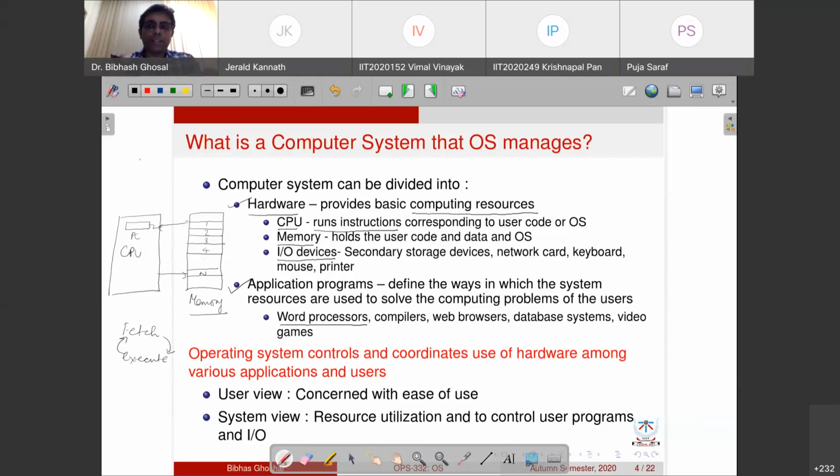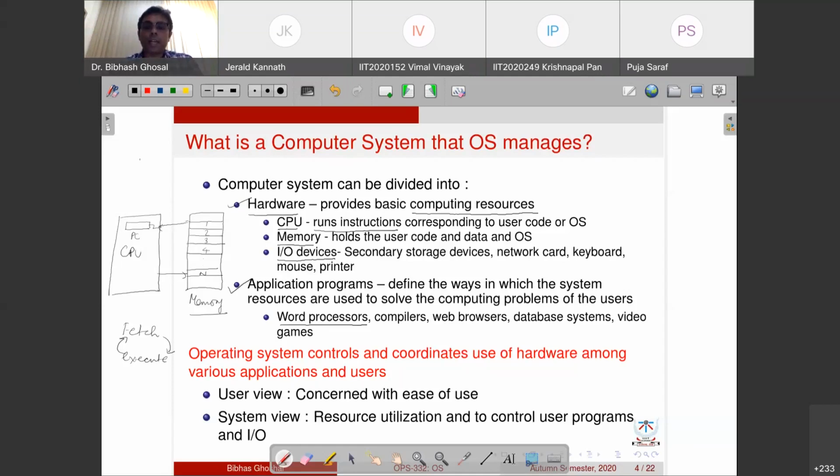For example, you want to write something, and you want to put in some text as input and store that. We call it the word processor. It's a software, and this word processor consists of a lot of programs. A program that allows users to write, a program that checks the spelling and the grammar, a program to save the content. So all these are independent programs, and together they form a software called the word processor.